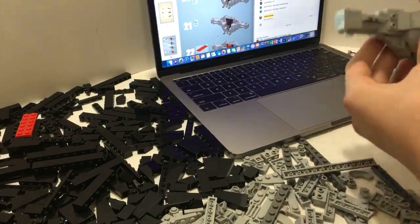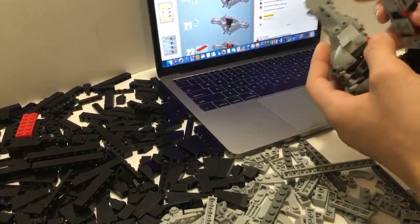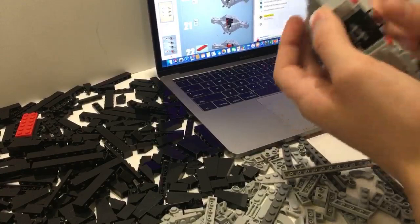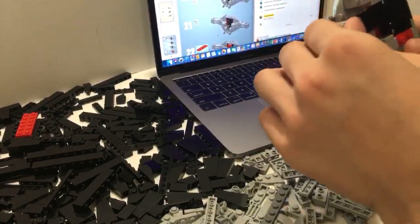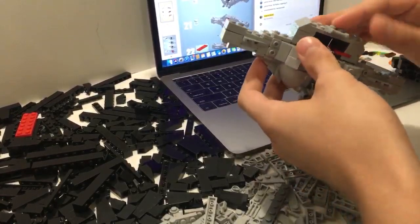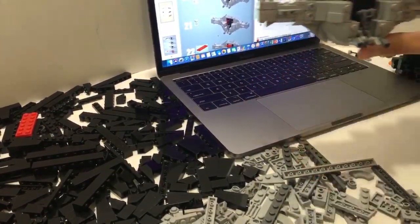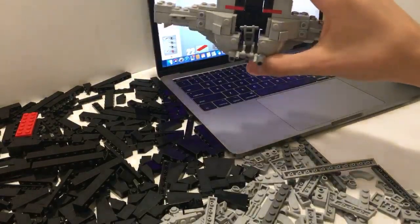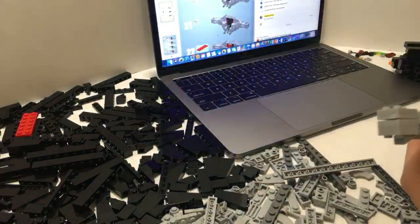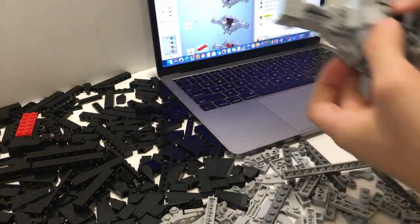Time to attach this on. It's great. You know, one thing that's going to be annoying about this set is how delicate it is, though. Oh man, it is very fragile. But yeah, here's the interior. Little update. Looking pretty smooth, though. Put this on, and you can really start to see the shape on it.